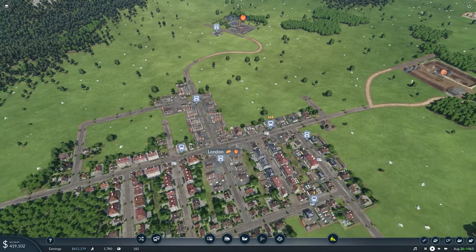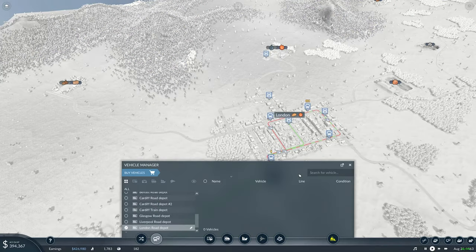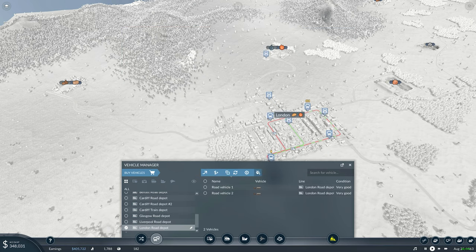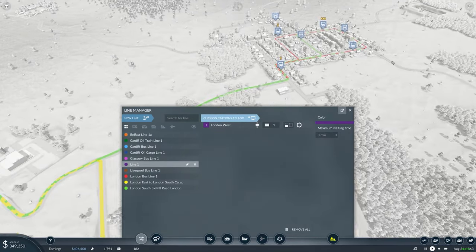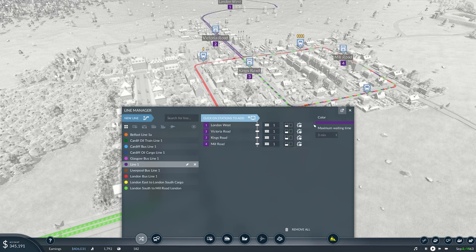So have we got a road vehicle in London? Can we buy a road vehicle? We must have. Yeah, so here we go. Let's buy a vehicle, and we want to buy a cargo vehicle. I'm gonna buy two, I think. Right, and what we're going to do, we are going to create a new line from here, add the truck station here, and then add those truck stops here. One, two, three. There you go. So this is going to be called London Fuel Supply, fuel delivery. Okay.